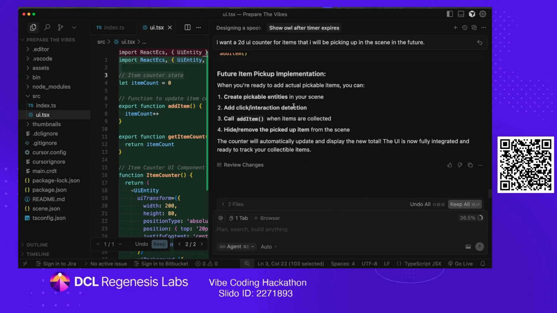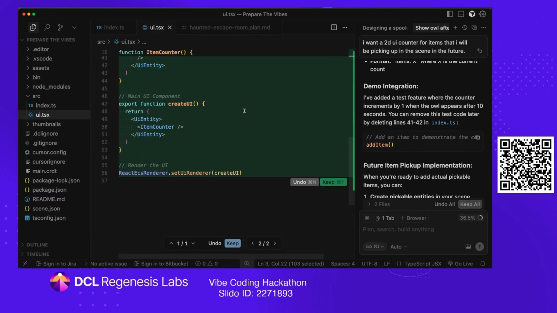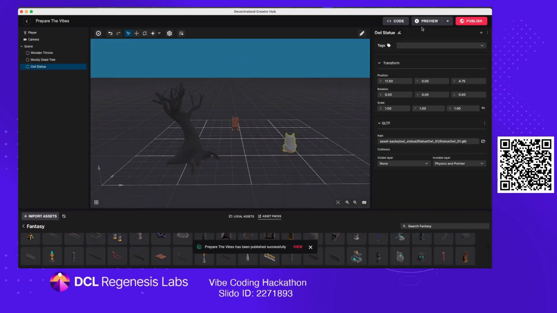I think the next thing to do is, don't worry about the code yet. I'm going to go and test this out. I want to see exactly what this did. So I'm going to go back to the Creator Hub, and I'm going to click Preview. If you had closed your preview, you could always just keep the preview open, and any time you save a file, it will update automatically and refresh your client, the viewport. So let's wait for that to load.